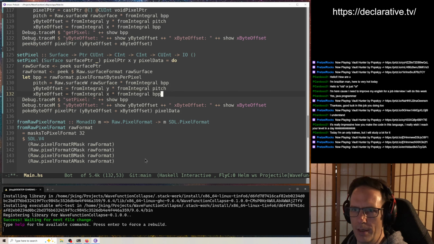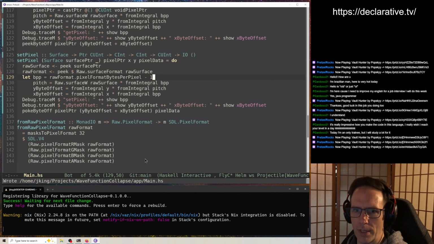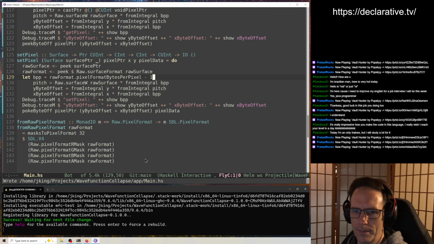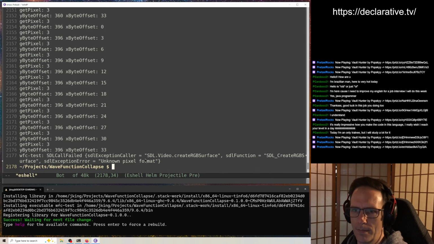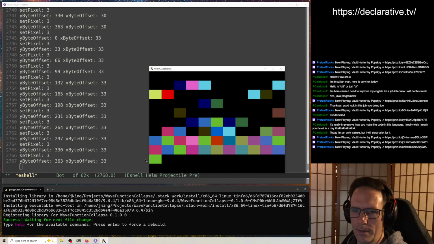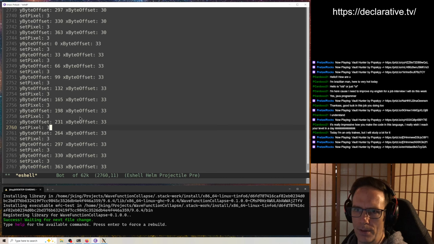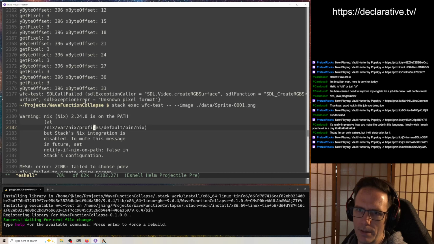Right, like if we fix BPP here manually on setPixel by just subtracting 1 from it. That is interesting. Okay. The setPixel, anyways, the setPixel 3 is right.